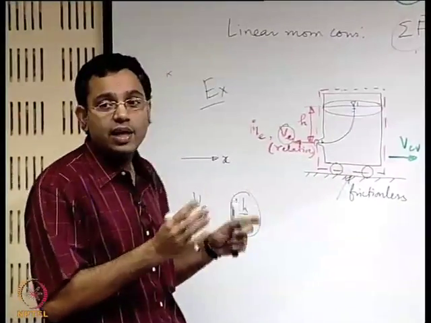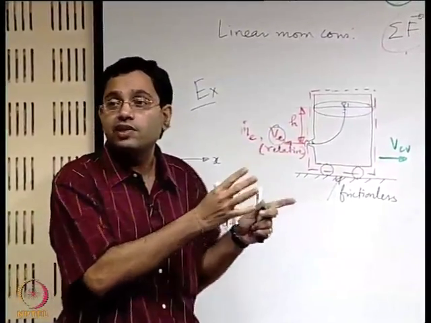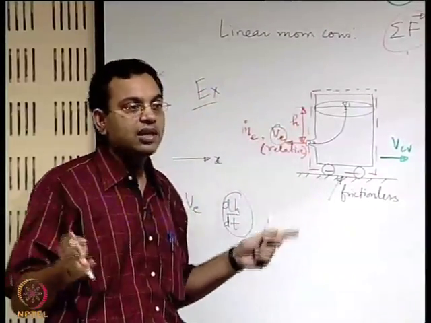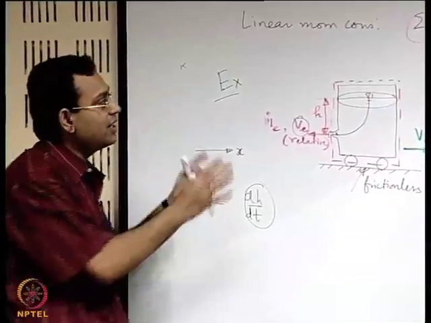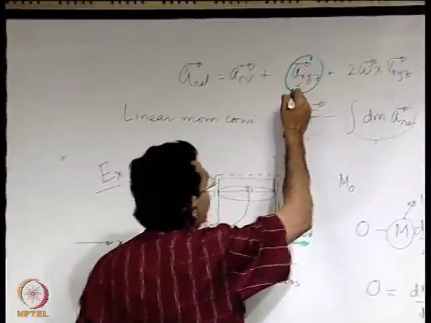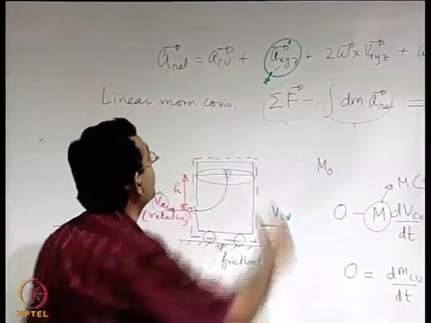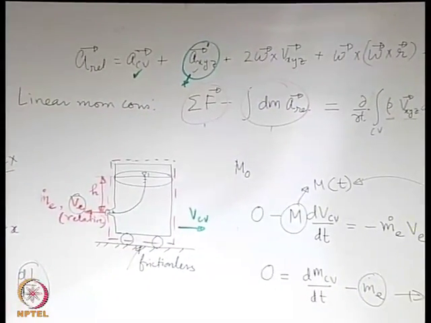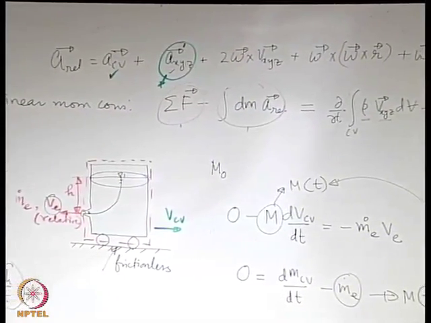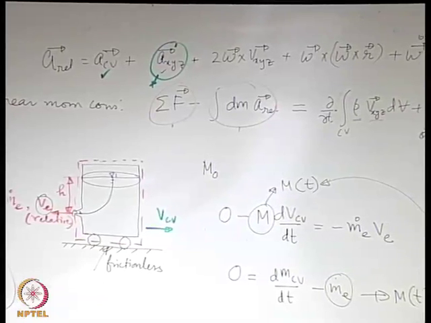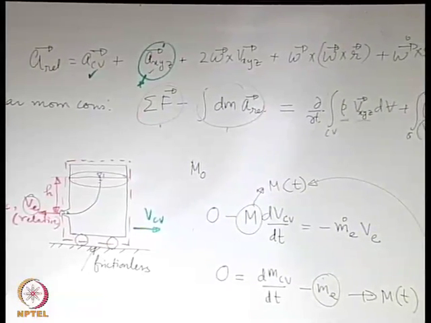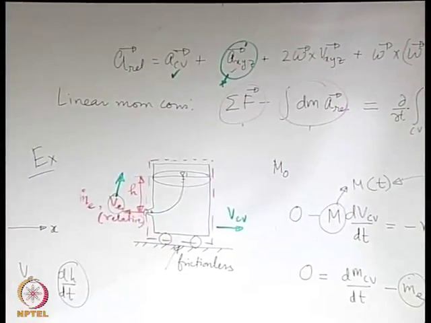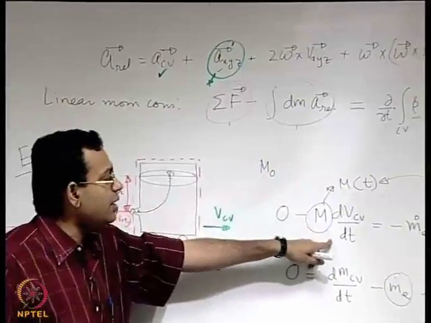But what I am trying to convey is, even in the simple form, it is so complex. Forget about a complicated form, when it is mounted on, say, a rotating platform. Even in this case, the small xyz frame was not considered in the relative term, only this term was considered. So small xyz is the time rate of change of the velocity of the fluid relative to small xyz, and that is basically related to v dot e. That will be a function of time, and that will come along with this one.